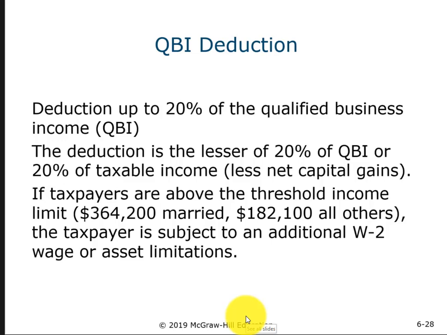And then you start to have to think, okay, if our income is starting to talk about that, is this business the right type of business? Meaning, is it not a profession? Okay. And if it isn't, then the next question is, does it have W-2 wages or a lot of assets needed in the business, where we still may qualify for this, even though we're over this income threshold?